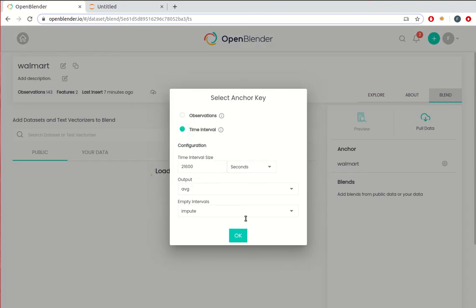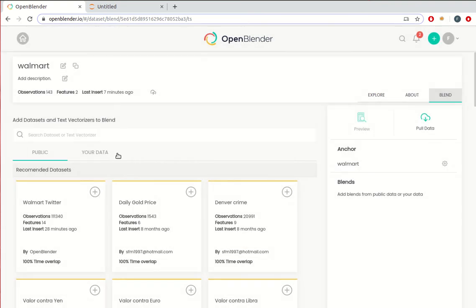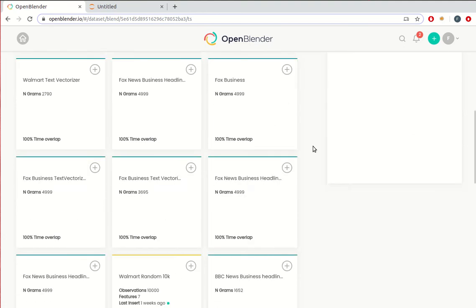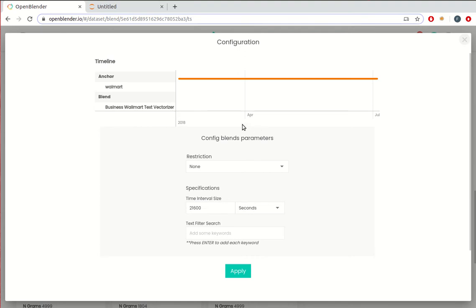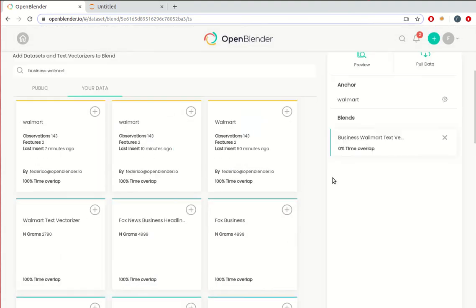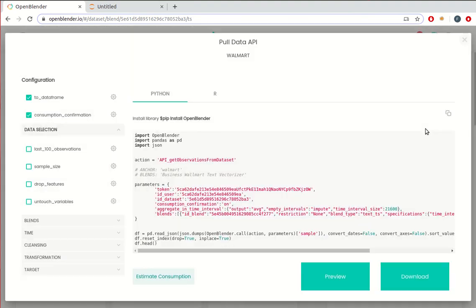Default time aggregation, and then we'll browse through our own data to look for the business news vectorizer we created. So here it is. We'll just apply the default settings for our blend. Let's go ahead and download it and run the code.